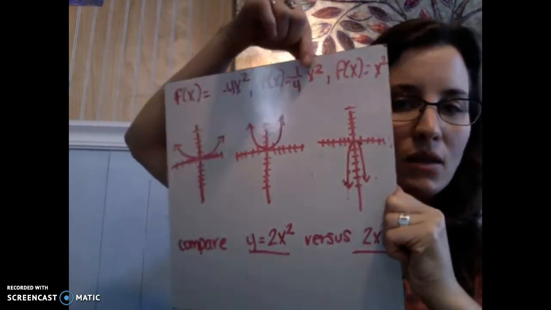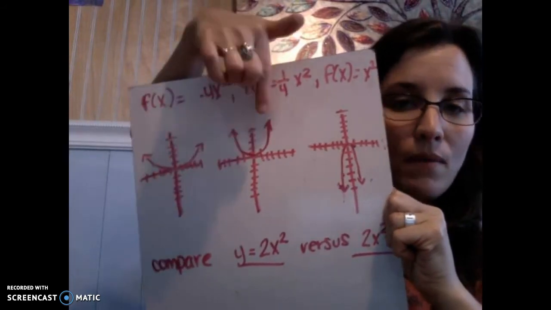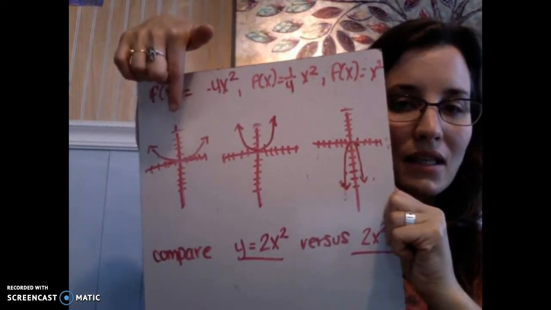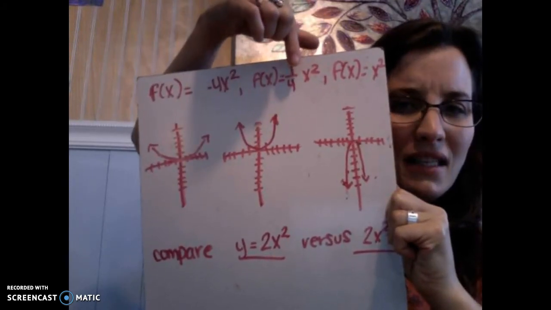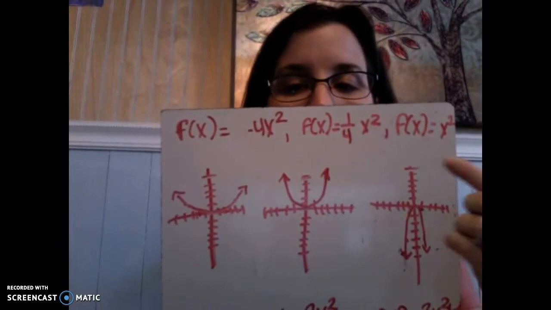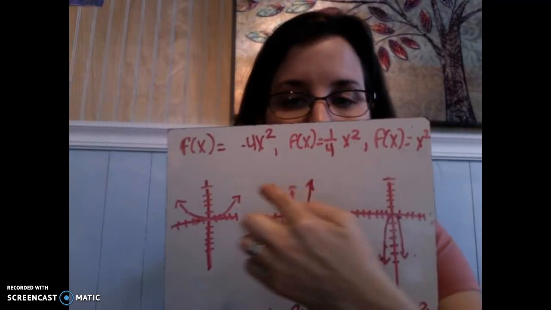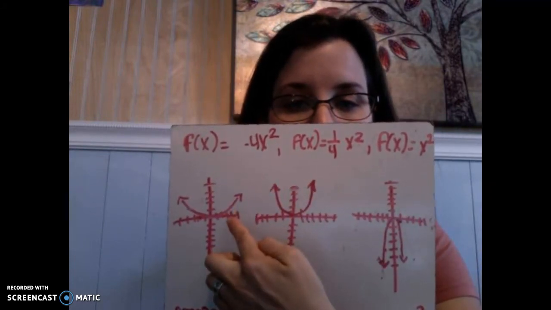When I look here at this 1/4, notice that this is positive, so it's going to be going up. So I'm in between this one or this one. Well, what is this telling me? This tells me that I'm going up 1, but to the right 4. If I'm going up 1 and to the right 4 on each side, that's a pretty big difference of 8. So up 1, out 4 on each side means that this should be pretty wide. Going back to when the denominator is bigger, the bigger the difference between the denominator and the numerator, the wider it is. So this would match up to this one right here.